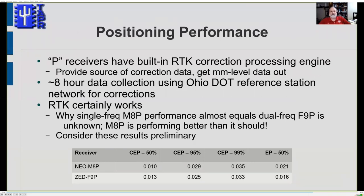Testing the RTK engine on the P receivers yielded remarkable results: CEP 95% of 25 millimeters — about one inch — for the F9P, and 29 millimeters for the M8P. The M8P result seems better than expected; I'd anticipate something more like 40–50 centimeters, so that needs more careful follow-up. But the short answer is RTK processing can provide dramatically improved positioning performance. It doesn't help with timing — this is purely for positioning.